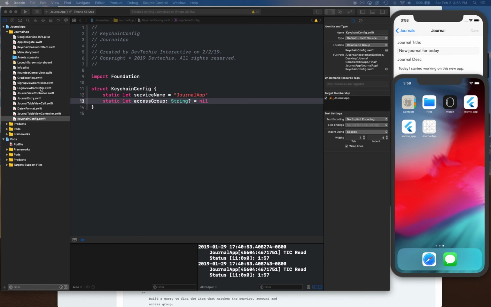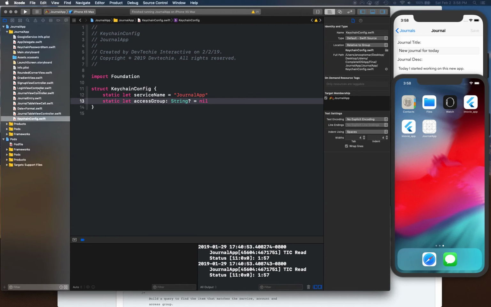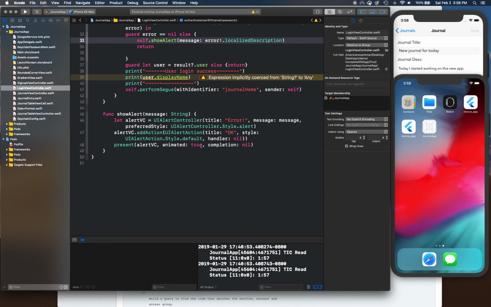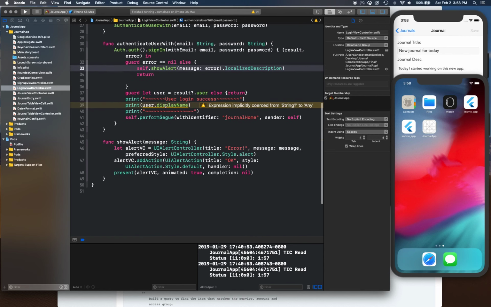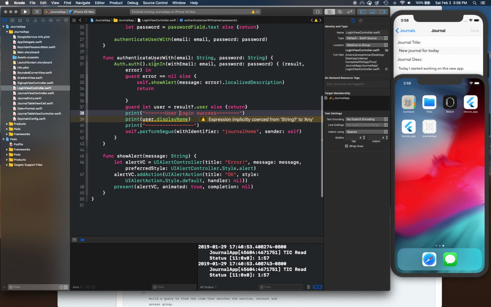First, let's go into our login view. What we need to do inside our login view is, whenever the user has been authenticated successfully, this is where we actually segue the user into the general home.